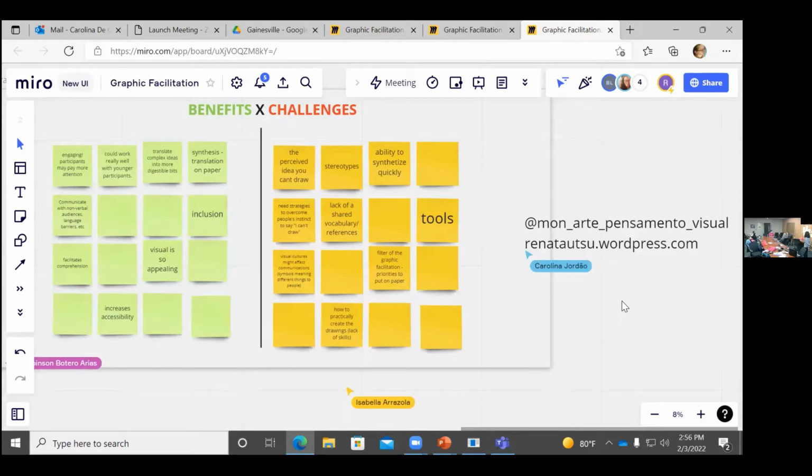And now it's in my dissertation. I got the way of drawing simple things and simple ideas that help me express. I'm not going to do an amazing panel like this, but I do little things. So I don't think it's just for some people. It's about breaking the first barrier of I cannot draw, and then starting with visual vocabulary books and things online. I follow a lot of Instagram pages, and sometimes I just see it and try to repeat it. Some of them have step by step instructions: you do first this line and then this, and then you have that. So I think it's for everybody.